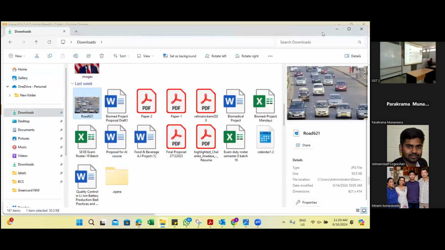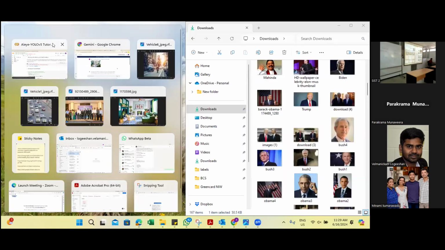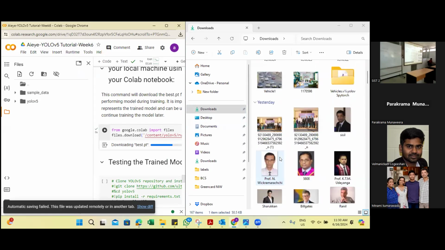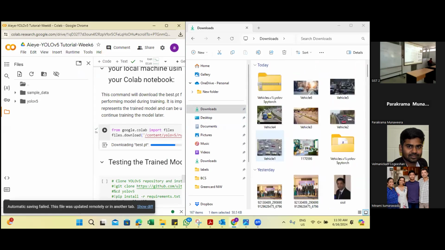It's not designed for AI. It's a coding platform by Google. But the good thing is when the AI came into the market, they introduced a free GPU for a certain time limit. So when you are using it continuously, it will stop at a point. Then it will connect after 1 day only, right?